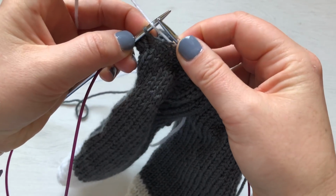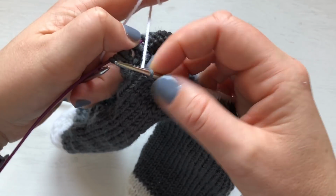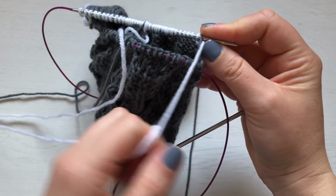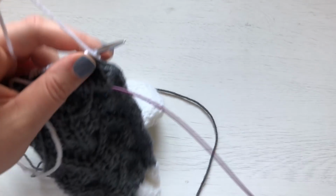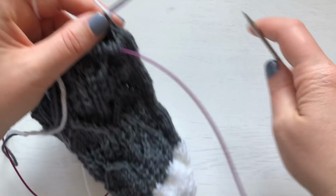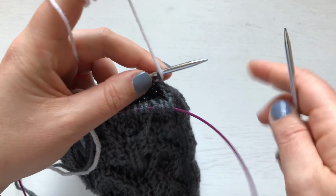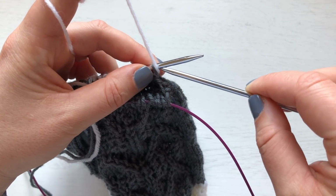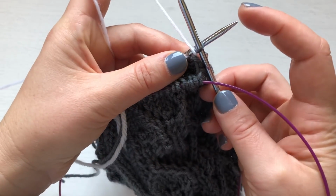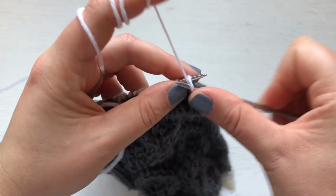Yarn forward, slip that stitch, yarn back, and we turn our work. And now you will have quite a lot of yarns hanging around, and they will get tangled up, so you just need to spend a little bit of time to untangle. With the yarn in the front, we're going to slip the first stitch like this, and then we're going to purl to our last stitch.